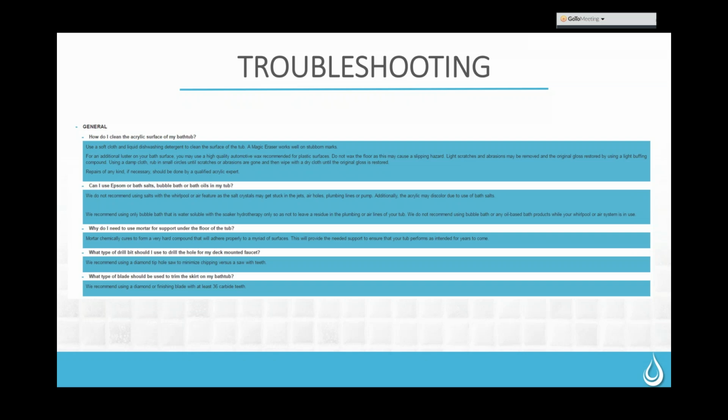We also get questions. A lot of folks want to drill through the tub for their deck-mounted faucets, so we get questions about what type of blade they should use to cut those holes. We recommend using a diamond-tipped hole saw. Make sure the saw is held perfectly level with the tub and that pressure is applied evenly as you drill through the acrylic. That will give you a nice clean cut on the back side. We recommend the diamond-tip hole saw to minimize chipping. We don't want to use a saw with teeth, because that will definitely chip the acrylic, and if your faucet plate doesn't cover it, you're going to wind up with an issue.